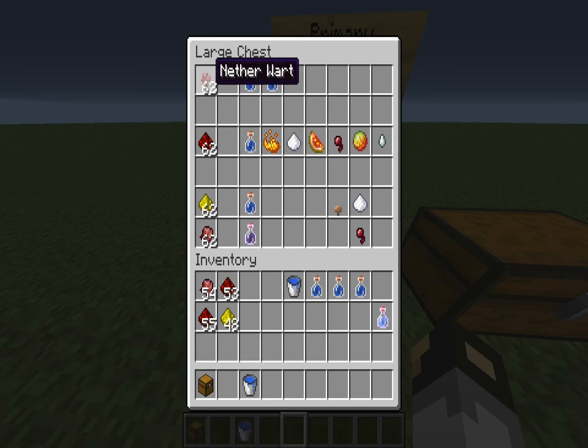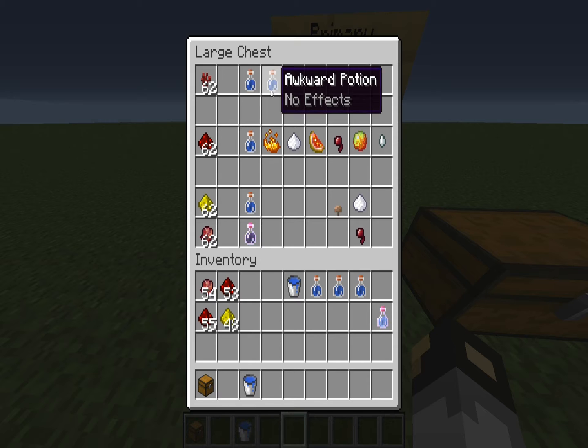Now the first thing you can put in is a nether wart. If you put in nether wart, it will give you 3 bottles of awkward potion. This is the basic potion that will actually let you do something. First you get a water bottle, you add nether wart, and then from there you can make any potion you want.